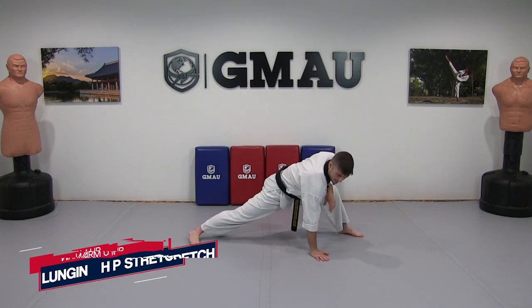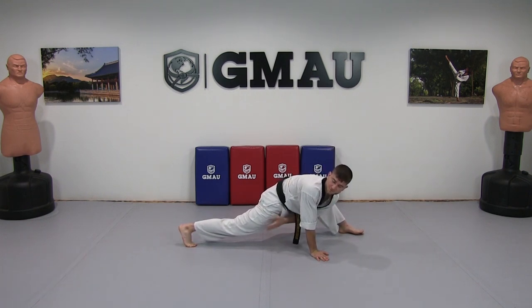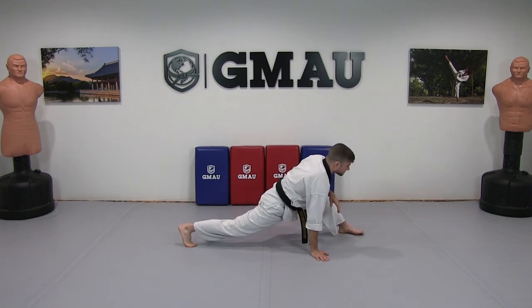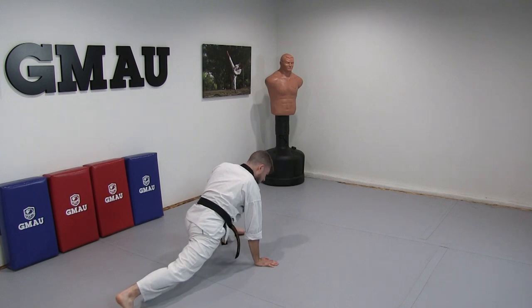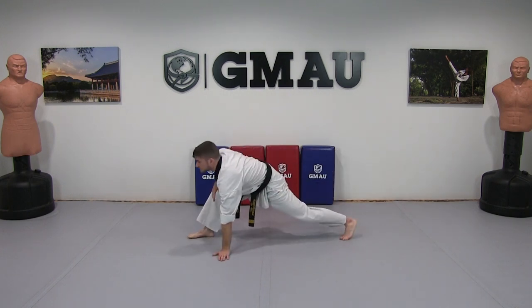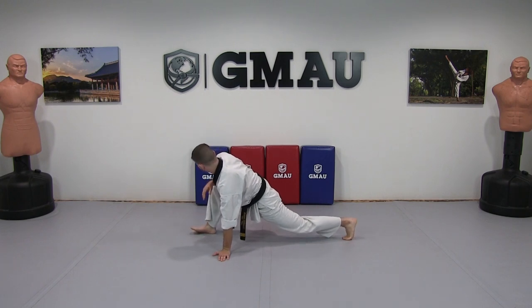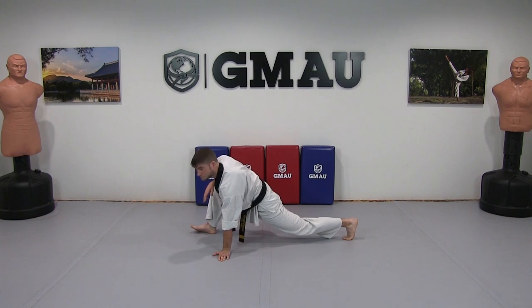Now let's go ahead and turn our back foot. We're gonna get that lunging hip stretch. Remember, this one should be right on top of the leg, right on those hip flexors. And let's go all the way to the other side. Bounce if you'd like.